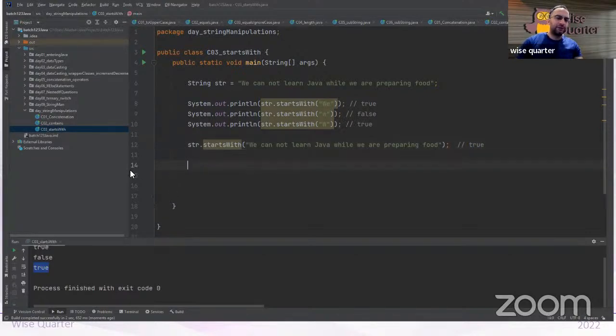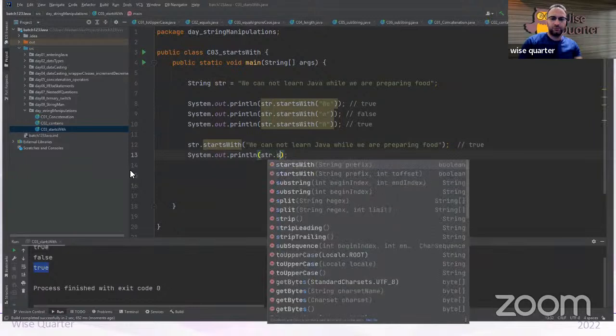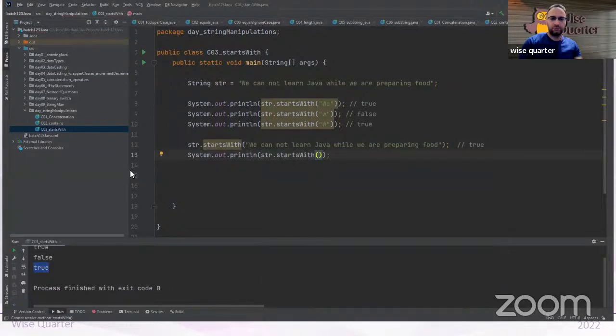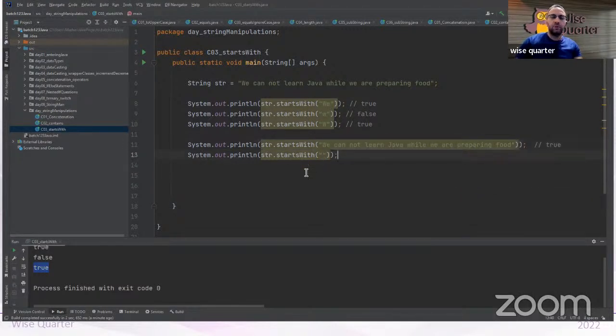The interesting part: if I use it like this, str.startsWith with nothing. Oh, I have forgotten to print this one. Sorry, let me print it here. Okay. What about this one?